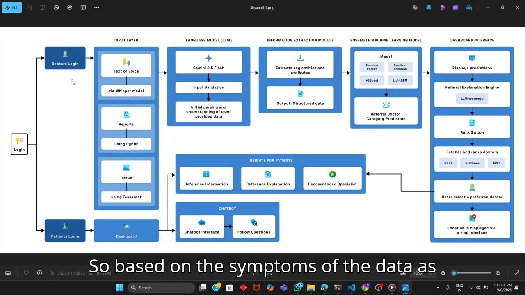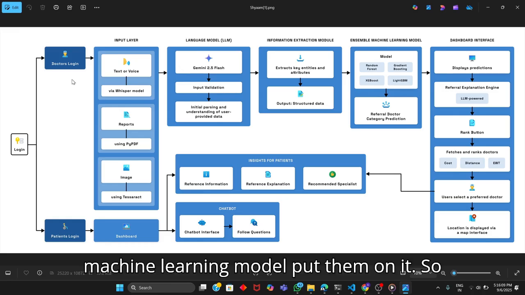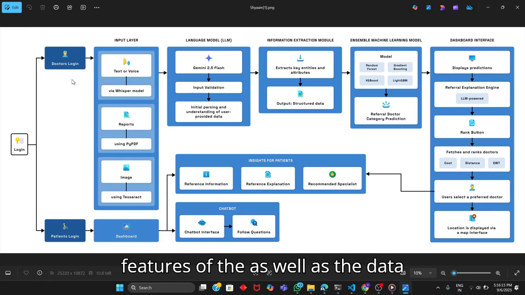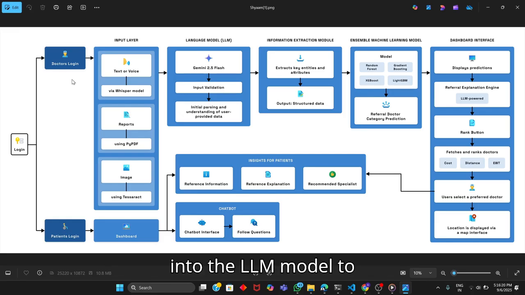Based on the symptoms, the duration, and the age, we build the machine learning model. Based on these various factors and the data extracted by the LLM, it is fed into the ML model to predict the specialist as well as the feature classification.